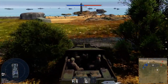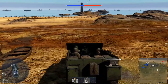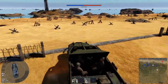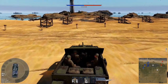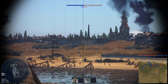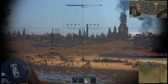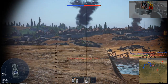All right, the plan is simple. Get to that position as fast as I can and hope that no one will see me actually. Jump. Oh, that's a thumbnail. That's a thumbnail right there. Whatever that is, it has to go away. Oh, that's a Breda. That's the Breda thingy. And kill assist. Alright. Good enough for me.